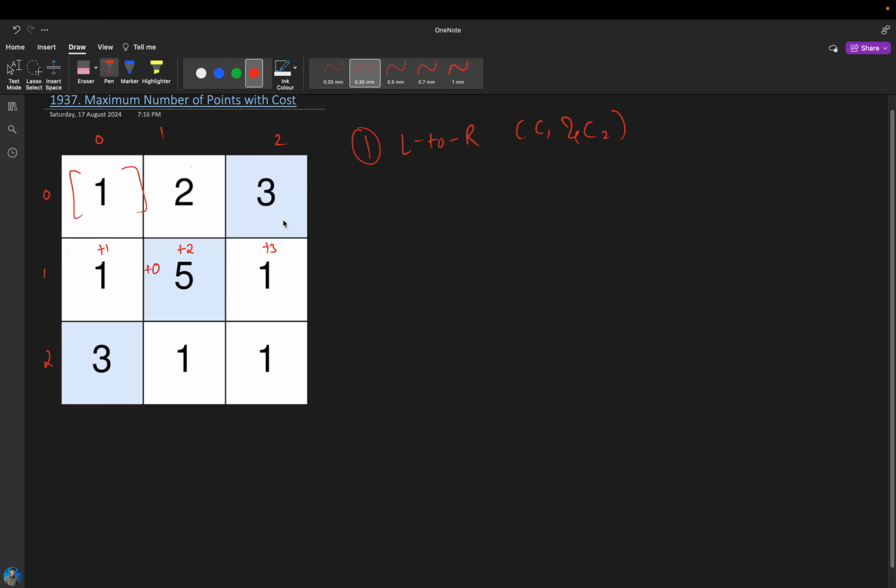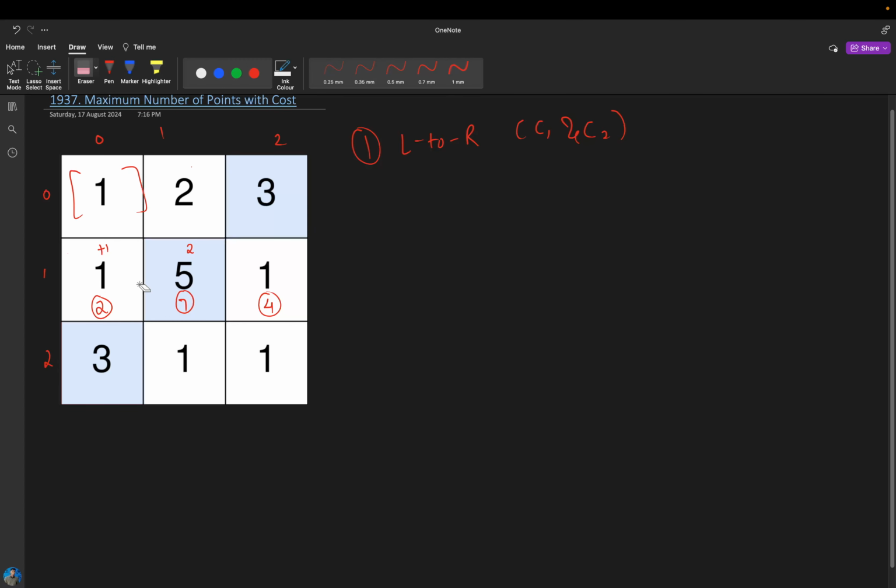Now we need to decide the point values. So for 1, that is obviously going to be +1, so it's going to be 2. For 5, it's going to be 7. For 1 and 3, obviously 3 is the maximum one, so it's going to be 4. So now we have these new values with us.